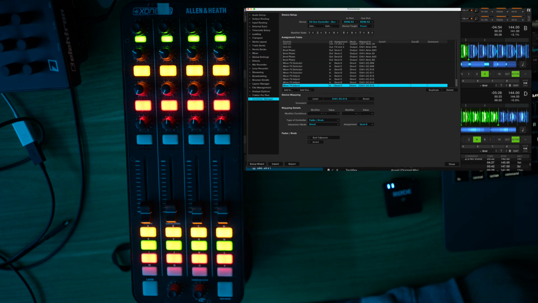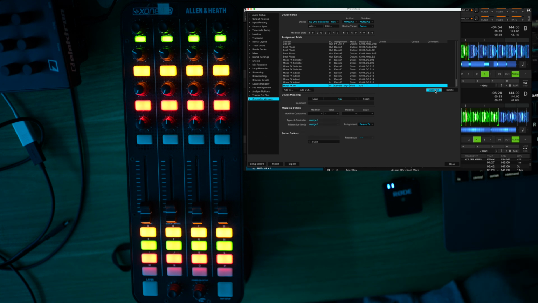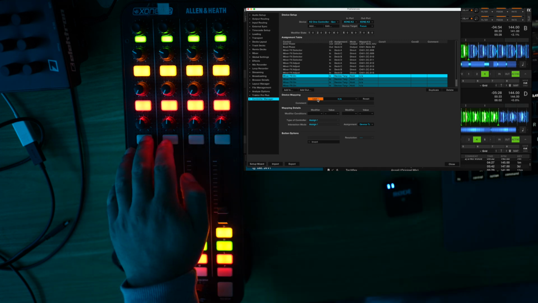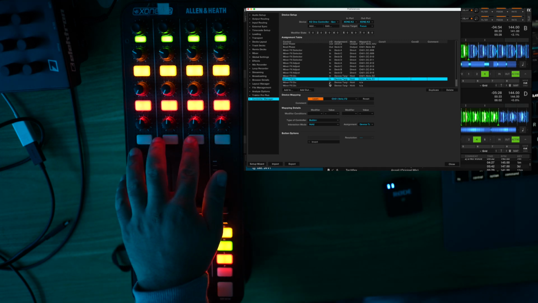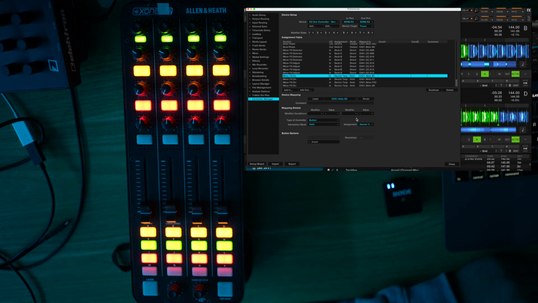Alright, to the last one, go back to the mixer, and we choose the mixer effect on, duplicate, learn and set the MIDI notes, the buttons.